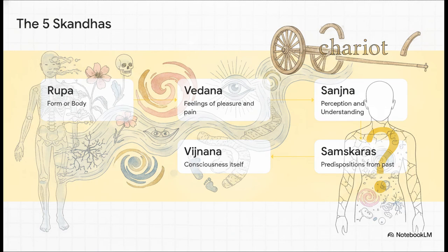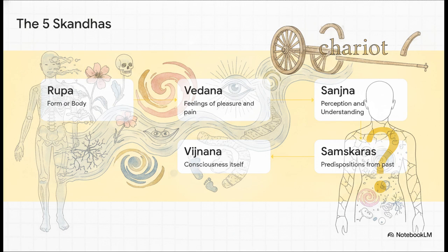Now, apply that radical momentariness to us, to humans, and you get anatmavada, the illusion of the soul. What we mistakenly label as a permanent soul is actually just a conventional, convenient name for a continuous stream of 5 changing elements, called skandhas. It's so much like how the word chariot simply points to a collection of wheels, axles, and shafts. There is no hidden chariotness lurking behind the parts, right?